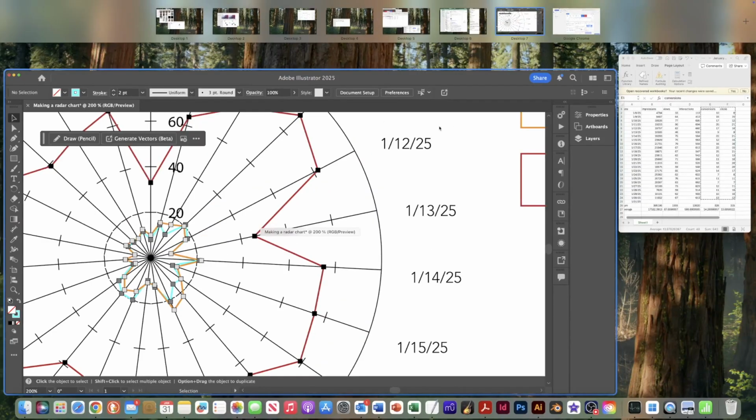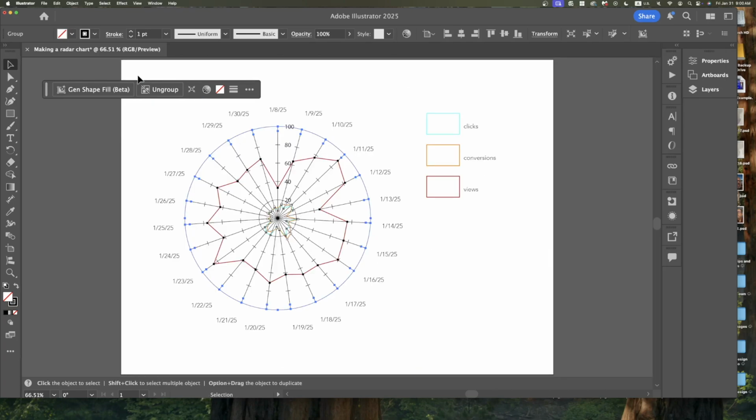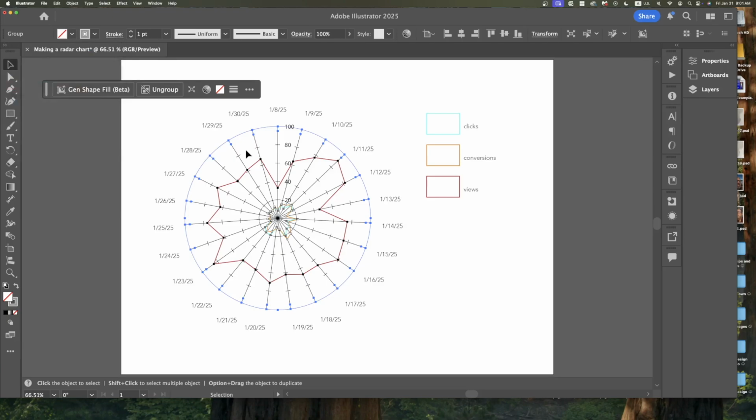Part of the reason that it's still a little hard to read is because of the grid. So I'm going to zoom back out, Command 0. I would like to soften the color of the grid. Right now it's 1 point and it's black. I'm going to choose something that's still visible, but may not stand out quite as much as the black. So what I chose there is just sort of a middle of the range gray. Now the spokes are separate, so I'm going to either need to select all of them or group them all together to get the spokes where we want them to be as well.